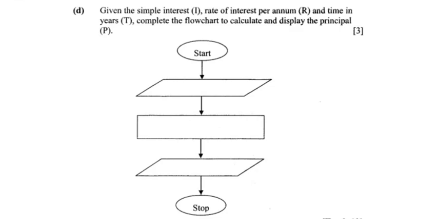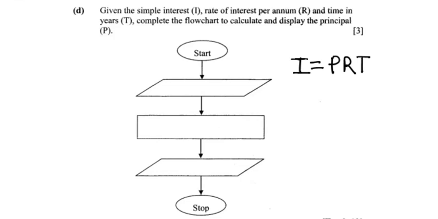So to start with, we need to know how we calculate simple interest. There's a formula for this: I, which is simple interest, is equal to P, which is principal, times rate, which is R, times time, which is T. Now in this question we are not calculating I, which is simple interest. Instead we are calculating P.